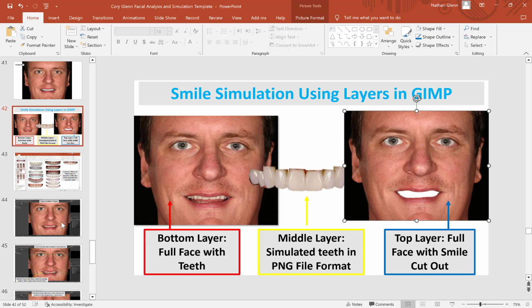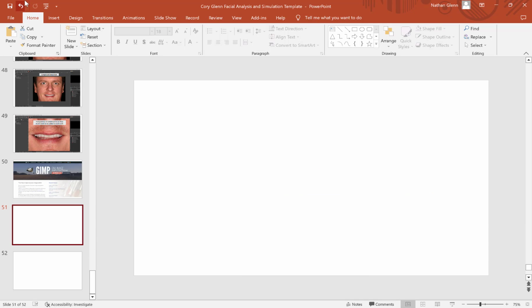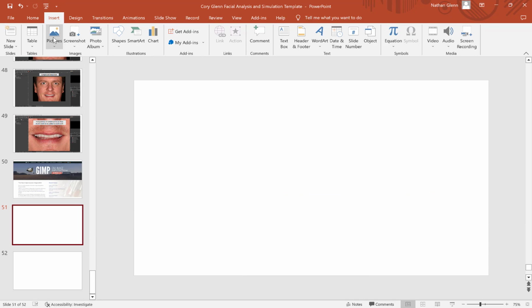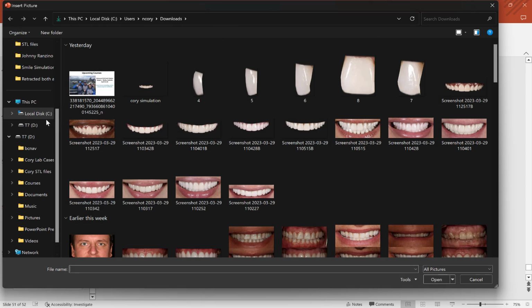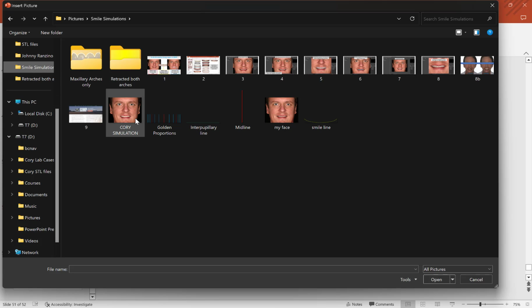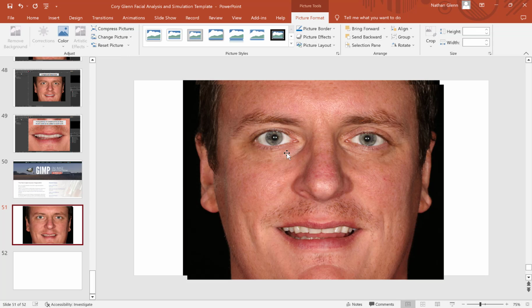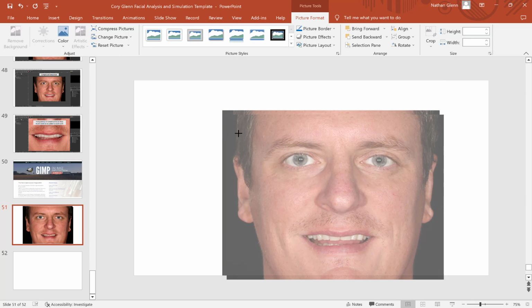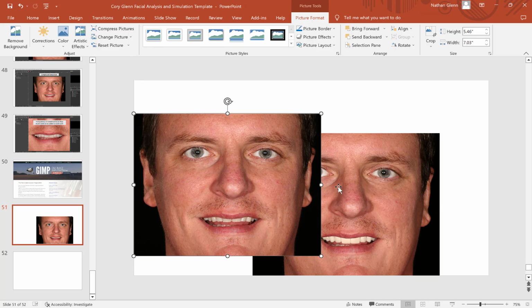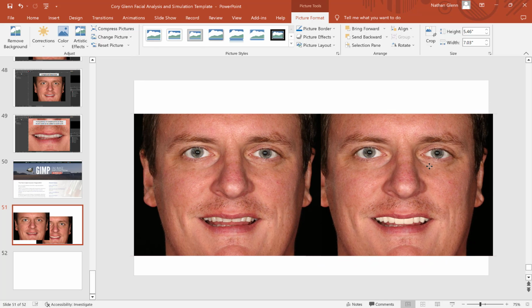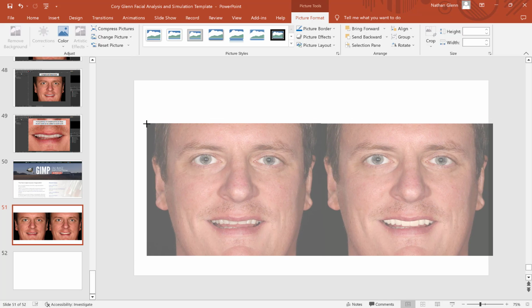And now if I wanted to do a simulation for a patient, I could just insert a couple of pictures from this device and we could bring in the original and my simulation. Bring them both down in size. And now just get them both layered up side by side.